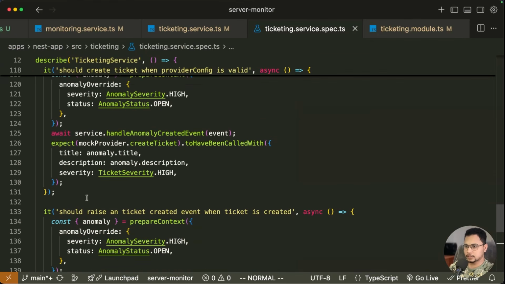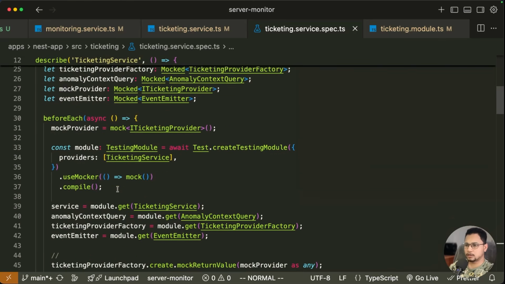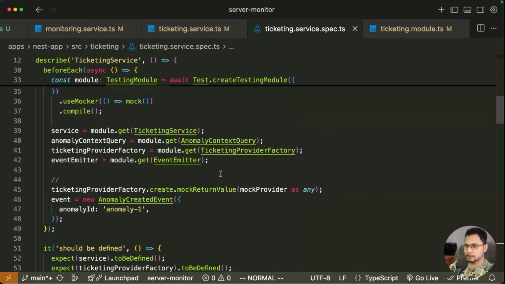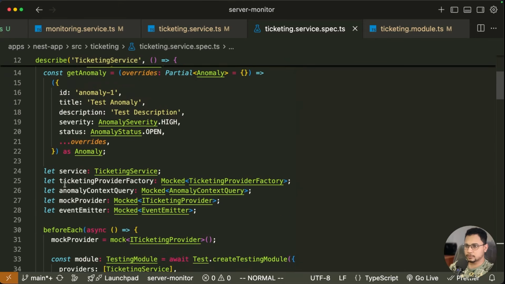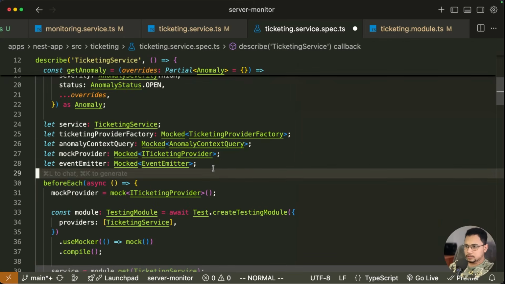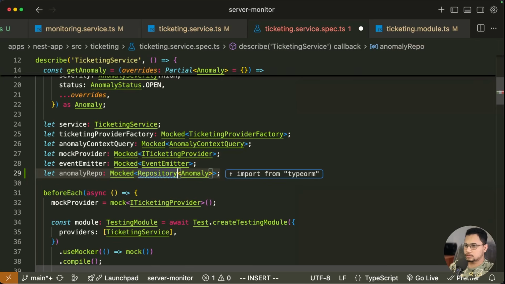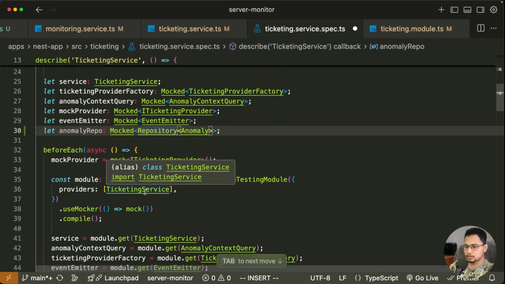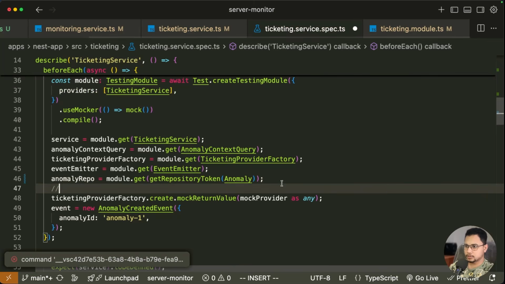This is perfect. And we're expecting that the anomaly repo will get called as well. So let me have the anomaly repo here. Where's the beforeEach block? Yeah, here. Let me have let anomalyRepo be a Repository, hit tab and get the repository token. This is fine.